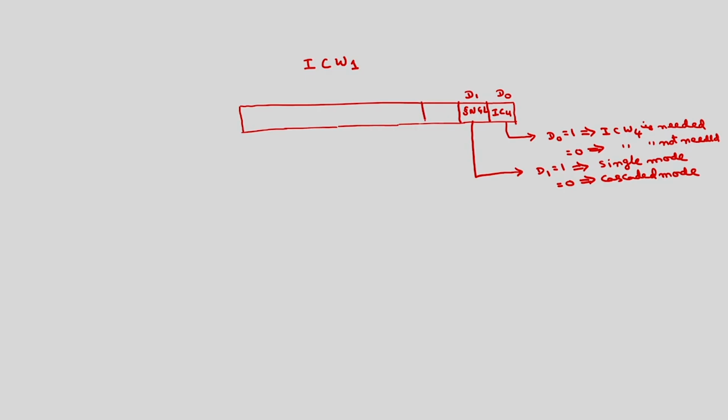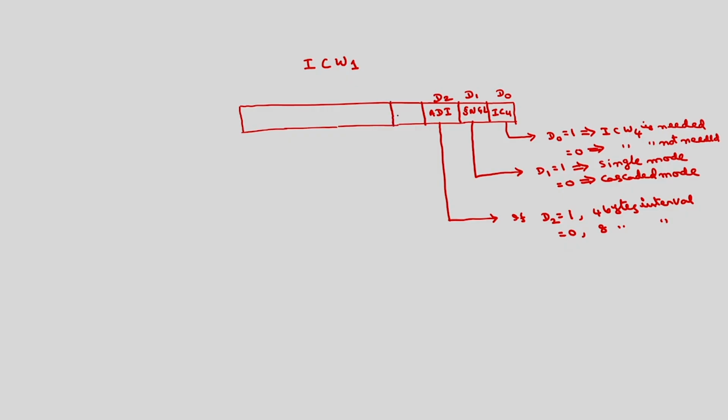Then we have address interval, ADI. So, the address interval of the different types of IRs can be either 4 or 8 intervals, as I have discussed in the last class also. This is the D2 bit. If this D2 bit is equal to 1, there will be an interval of 4 bytes. If this is equal to 0, then an 8 bytes interval. But in case of 8086, it uses only a 4 bytes interval. So, this D2 we have to set to 1 in case of 8086.